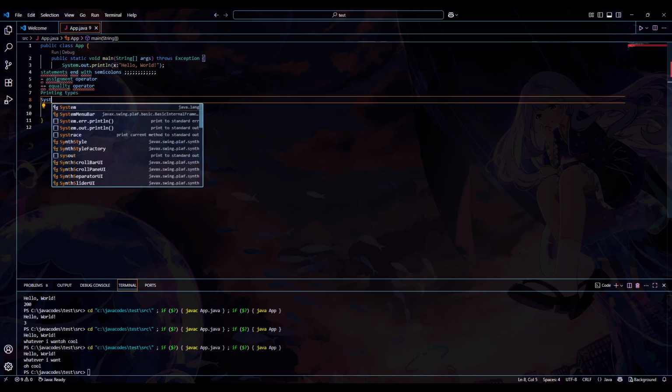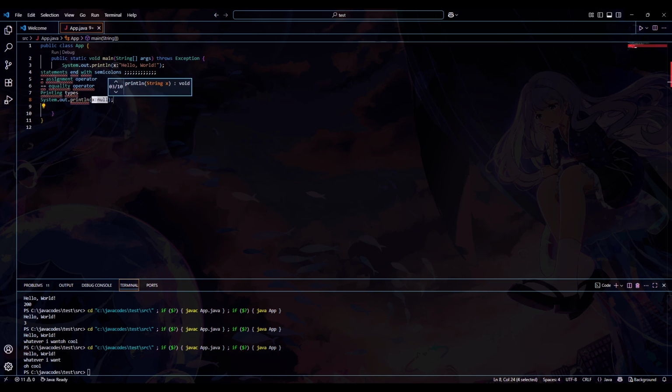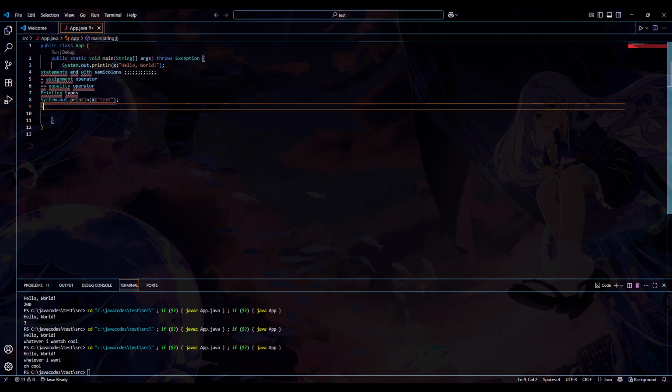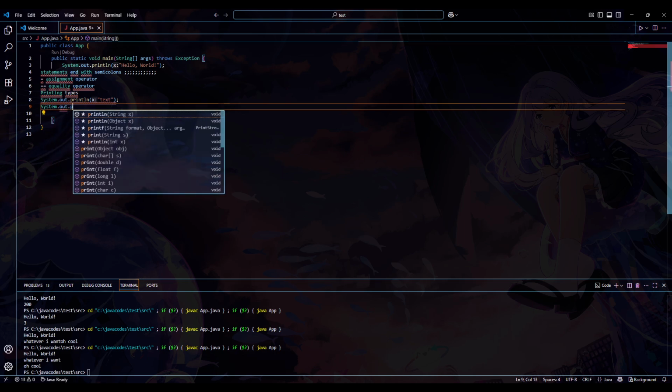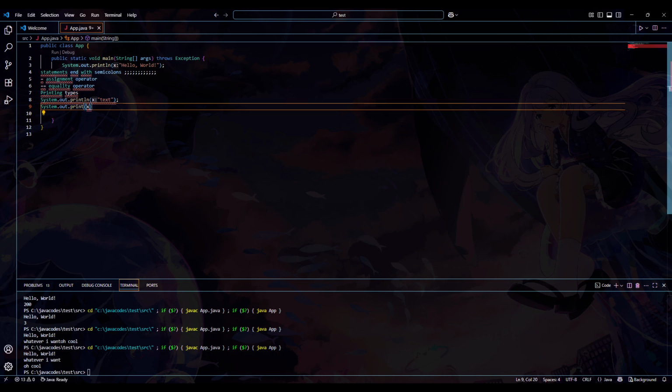You have system.out.print, and you'll obviously need your parentheses to hold whatever you want. Put a variable in here, you print, it prints the value, or you can put text in with the two straight quotes like that, or you can use the normal ugly print, you might say, and put print variable, and it prints the actual value of that variable that was assigned with the assignment operator.